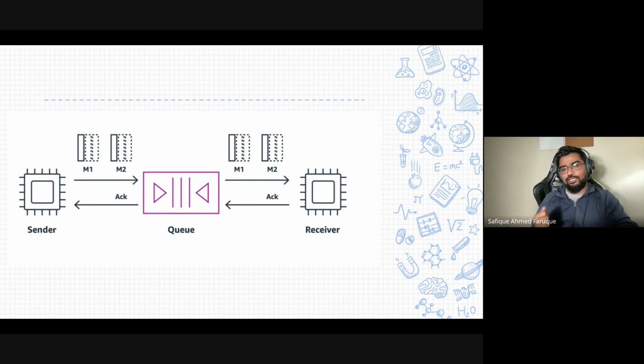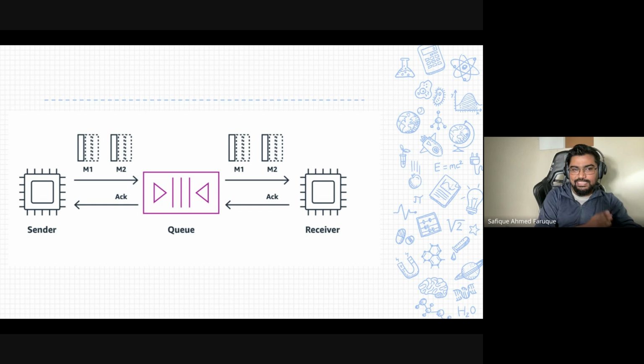So how it works: suppose you have only one sender and one receiver. There can be a similar setup for multiple services, like one sender, one receiver, one sender, one receiver. All of those can be implemented in a way that you only have one queue, and your event-based system will be ready for that.